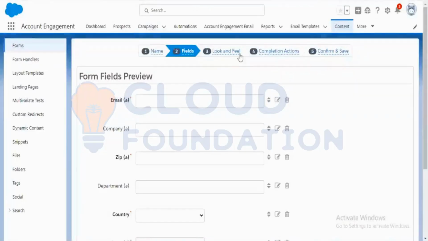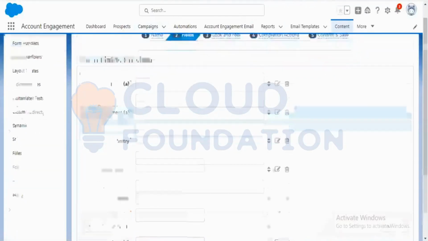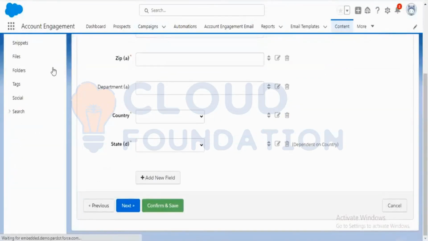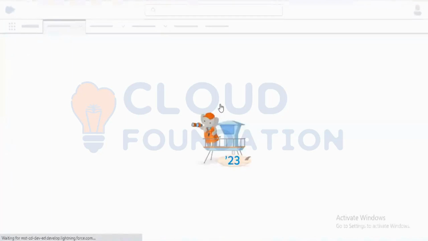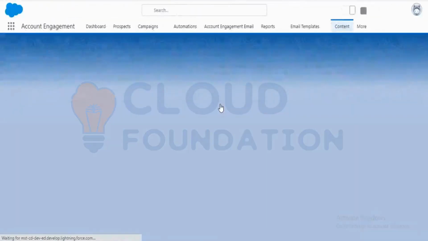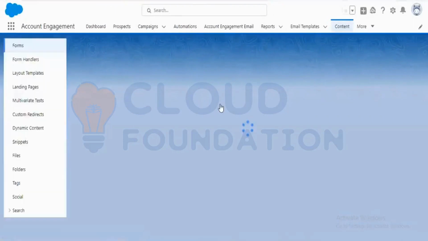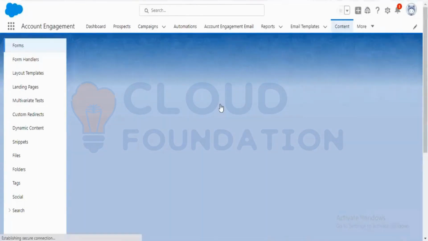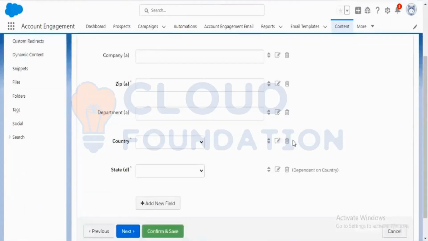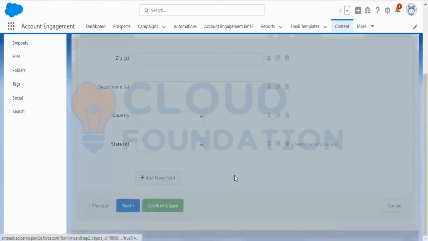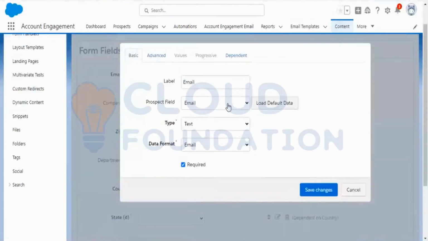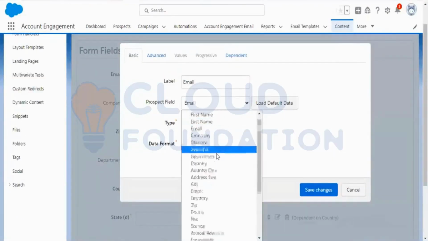We can use that field as a hidden field in the form. I'm adding a new field. This is the default.